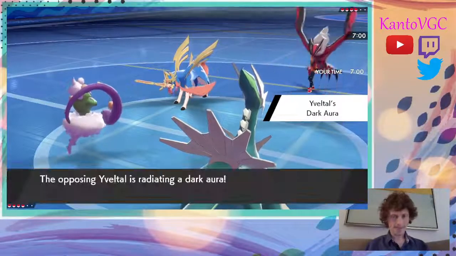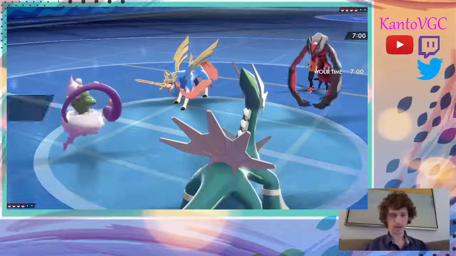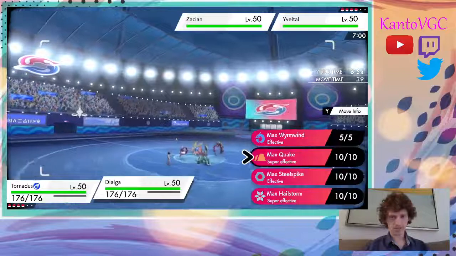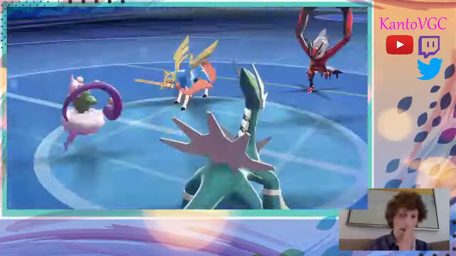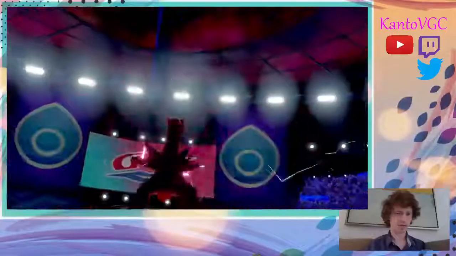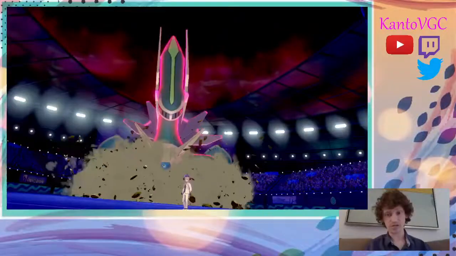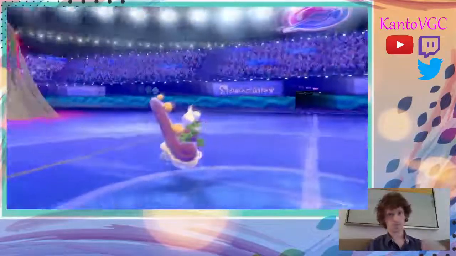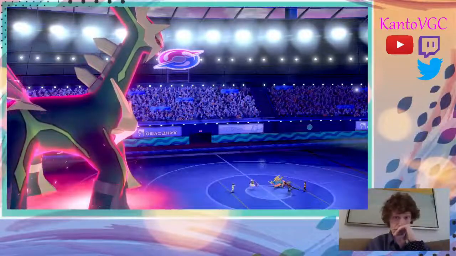So, there is the very real possibility that they just switch out Dialga, or I mean, Zacian. I think my best play still is gonna be to just Quake Myth, because it gives us the special defense boost. It's kind of a win-win. Sure, they might protect. The only thing they could do that would be bad is switch out, and we didn't see them do that. So at least we get the special defense boost. I'll take it. If you want to give it to me.